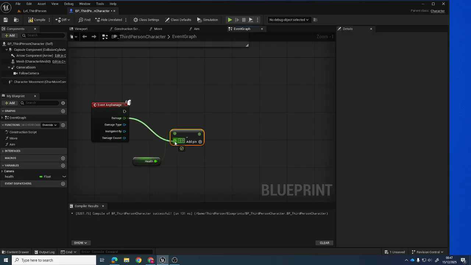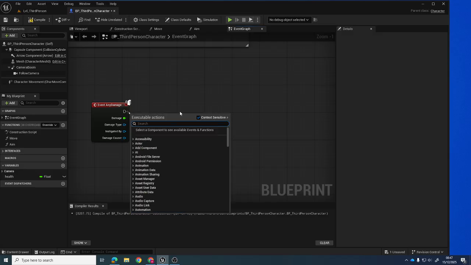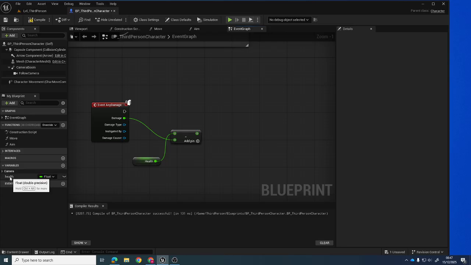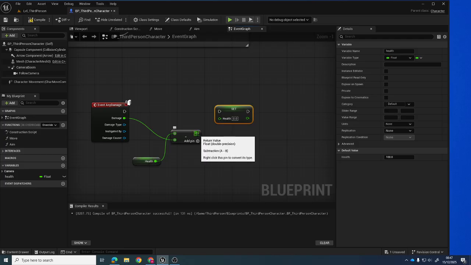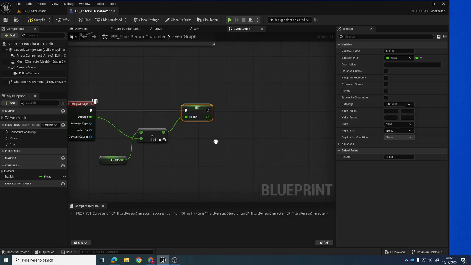At the moment I could put a figure in there if I wanted to, but instead I'm going to say when I take damage to take it down, which I'm going to put into here as well. So once you've done that, you just need to set the health. Think about it: what is the new health that's going to come from taking the damage there? And then I'm also going to branch it here.